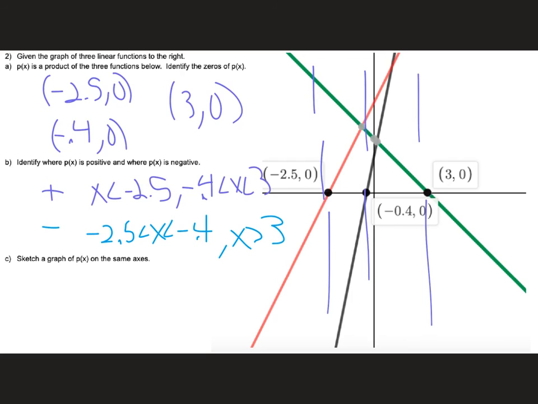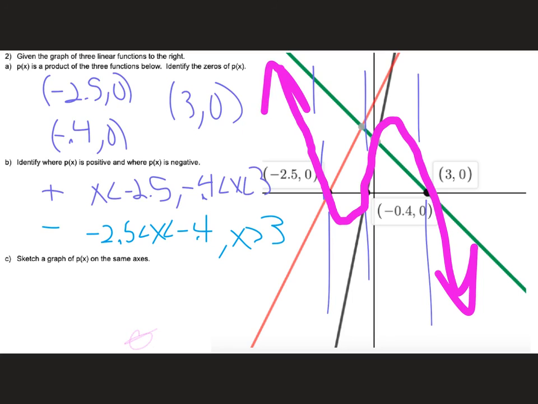And then sketch a graph. So if I can do all those pieces, then I should be able to sketch this graph relatively easily. I'm trying to pick a color that will stand out. I'll make this a little bit thicker. That didn't work, but this will. Okay, so we're positive, and then we're negative, and then we're positive, and then we're negative. So we look like that, and we have done our job.